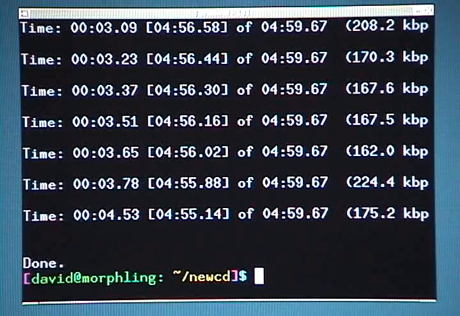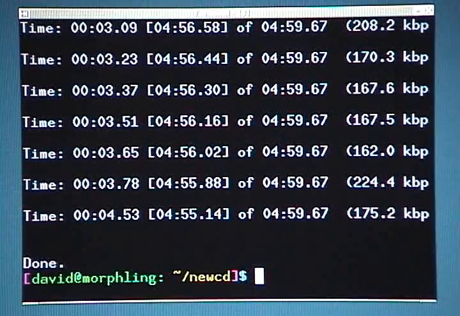Now again, I've already looked at the man page, so I already know what I have to type. But if you want to get the exact syntax for all these switches, because there's going to be quite a few of them, type in man space oggenc, hit enter, and you can read through the man page there. And I do recommend that you do that. Okay, now let me encode this song with all the appropriate tags.